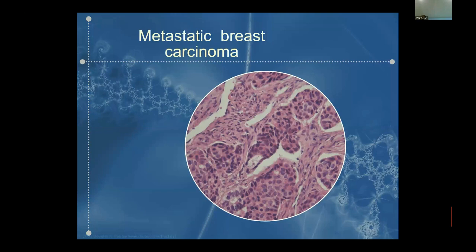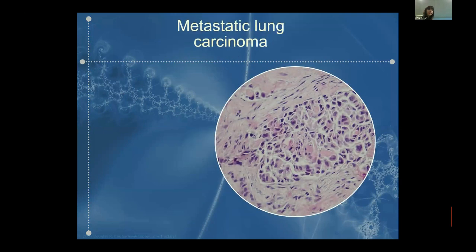This one was in breast primary carcinoma. And the third example was in lung. As you can see, it is all so similar, it's very hard to distinguish. They have their methods with coloring, some histopathological methods, but it is very hard to distinguish.